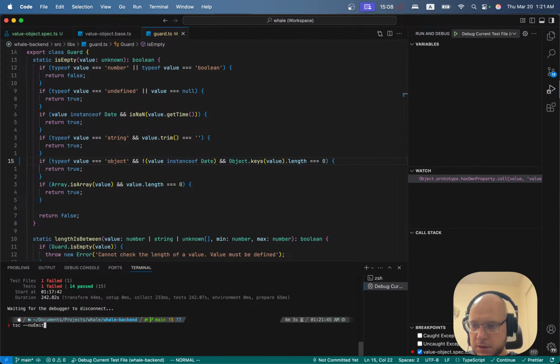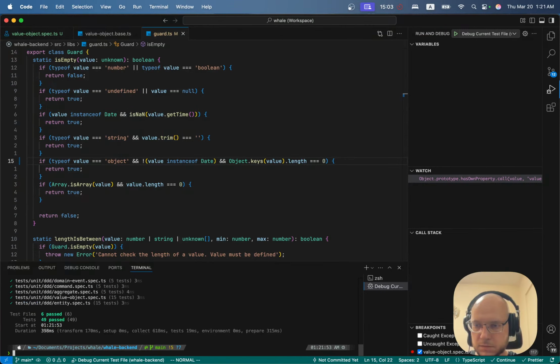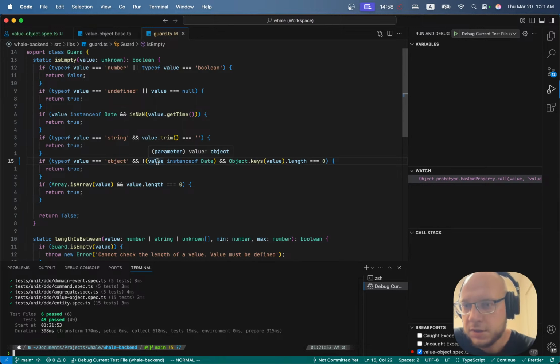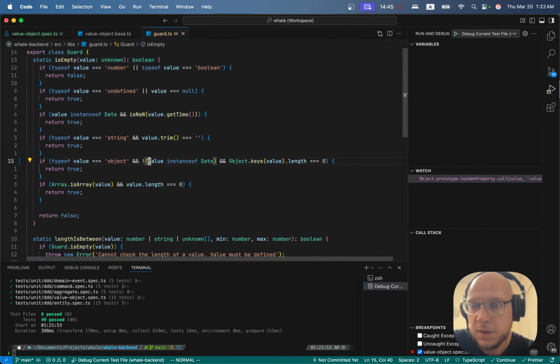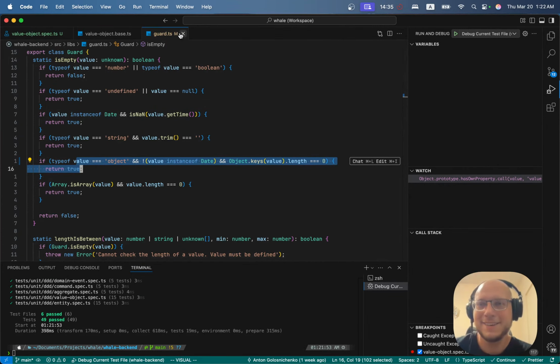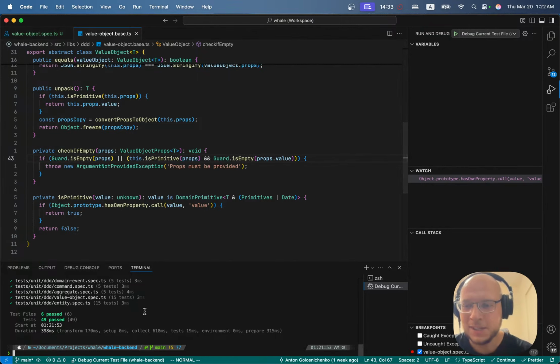Let's try once again. Yep. Everything is fine. So that's why we need unit tests, because it helps us to find some tricky conditions, tricky logic that potentially may lead to issues. In our case, we forgot to check if it is a date when we're checking the object type. That's why unit tests are great. Now all the tests are passed.